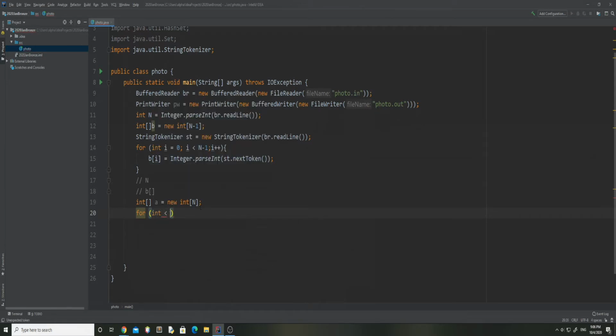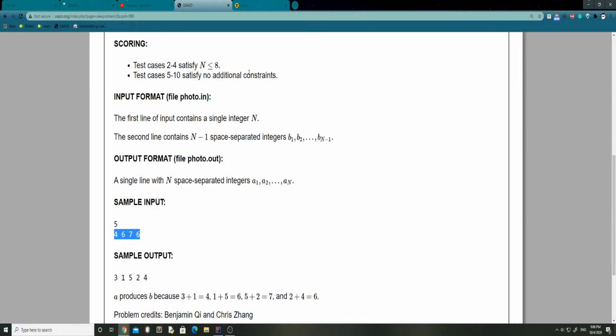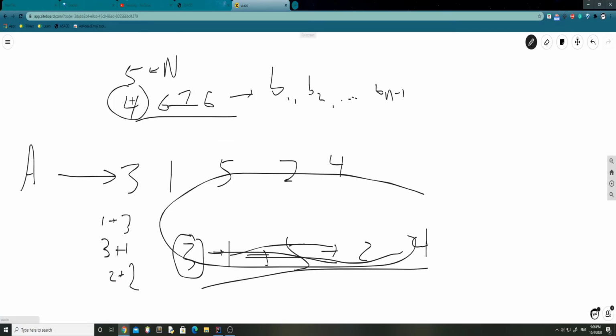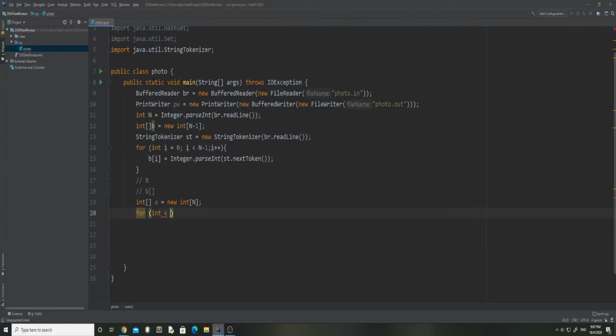So we're going to add a for loop here, and like we discussed before on our whiteboard, we only have to loop through the first value of b, as we only have to find permutations of part of its sum. For example, 1 and 3, 3 plus 1, and 2 plus 2. So essentially, the first one is just going to be b of 0, index 0. So we're going to loop 4 times, and then we're going to say, 4 minus 1, 4 minus 2, 4 minus 3, and that's going to generate these 3 permutations here.